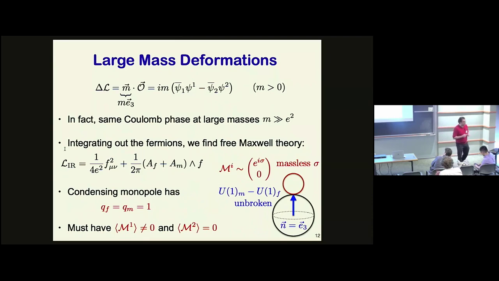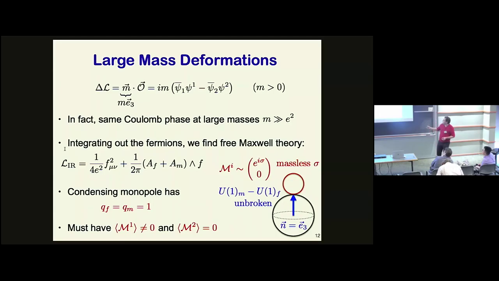We integrate out the very massive fermions. We land on free Maxwell theory with some particular Chern-Simons terms that are induced at one loop. And these Chern-Simons terms are between the dynamical gauge field and the background fields for the Cartans of the flavor symmetry. The fact that the coefficients here are 1 and 1 tells us that the monopole operator that condenses has these charges under the Cartan. So it has to be precisely the first component of this monopole doublet that acquires a VEV, because it has charge 1 under both the flavor symmetry and the magnetic symmetry. And so that means that the monopole that condenses at very large masses is exactly the same monopole that condensed in the small mass limit.